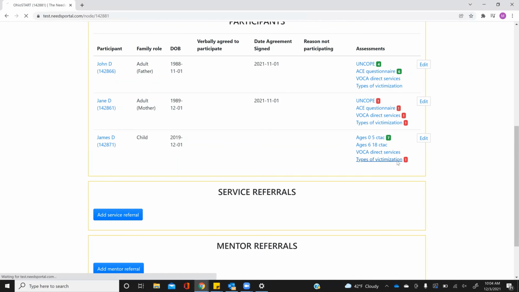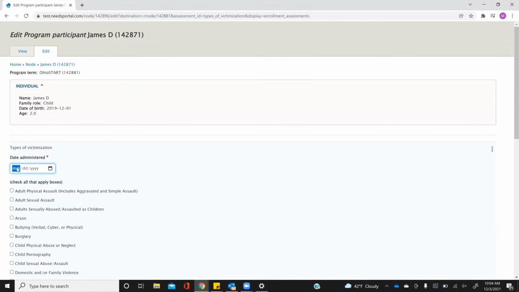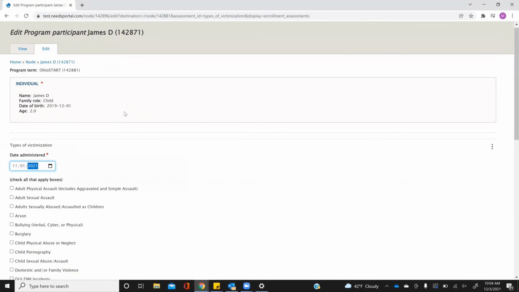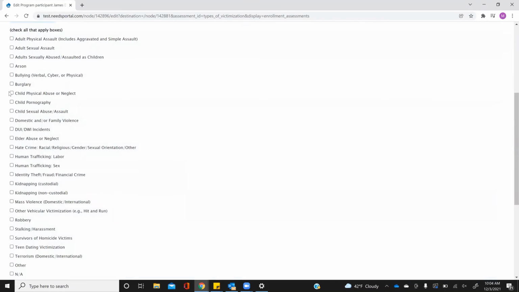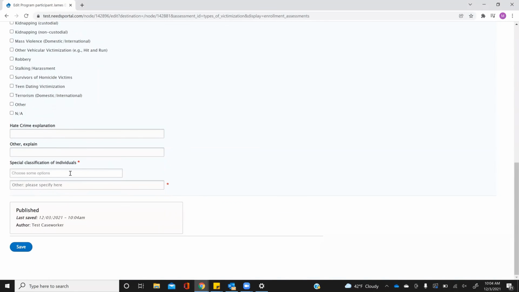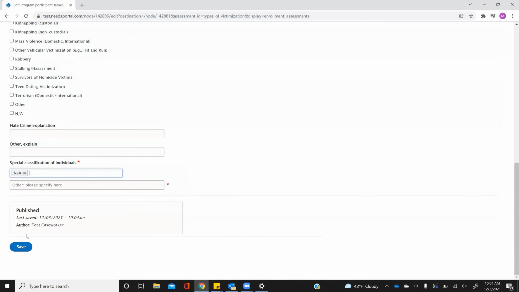Finally, we'll look at types of victimization. And again, this will look the same as types of victimization for the parent. And so you're just going to select all that are applicable. You can identify any special classifications for the child, which none might be applicable, which is all right.